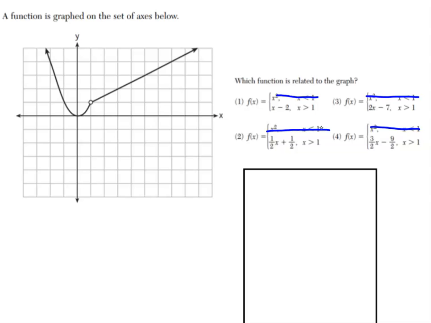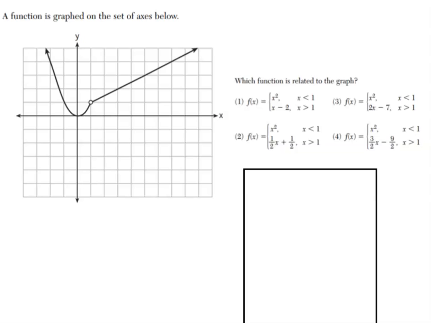All right, let's take a look at those second rules. They all have x to the power of 1, so that must mean that they're all linear, which is good, because what I'm looking at is linear. And you'll notice something here, which I haven't mentioned yet. You'll notice that that is an open circle. An open circle happens when you have one of those inequalities, and a closed circle happens when you have one of these inequalities. So it looks like my domain can start at the number 1, but it cannot be equal to it, which would make sense as to why all of these say that it has to be greater than the number 1. So that's why that open circle is there. So that makes total sense.